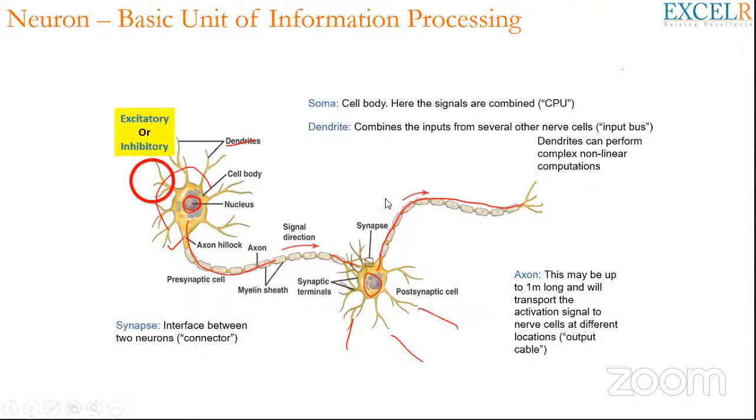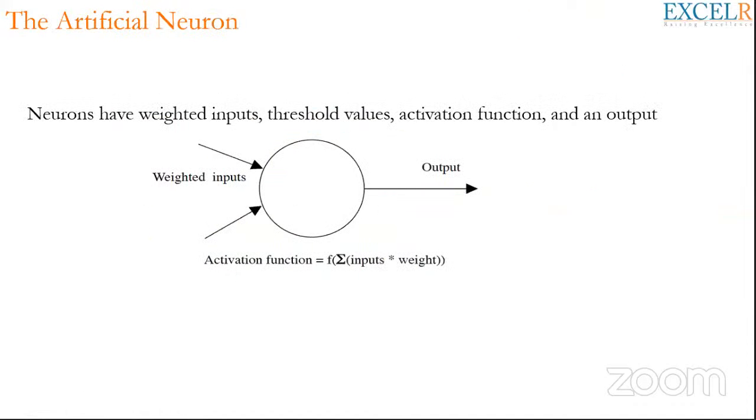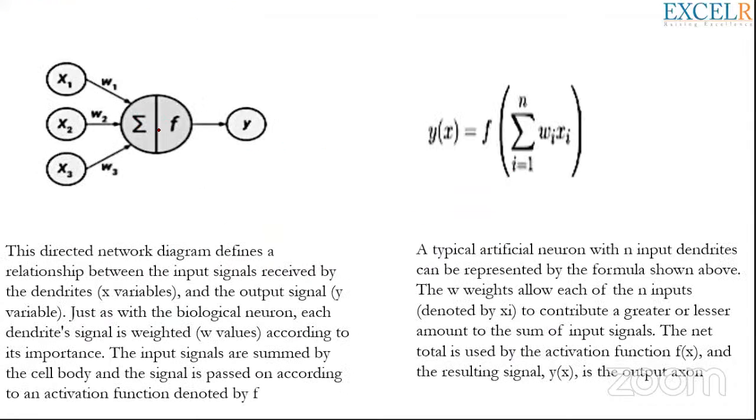And similar to that, if you see this artificial neuron here, this is the artificial neuron. The neuron we would denote with a circle like this. When you see an artificial neuron, it has got two jobs to do. One is the summation, the other one is the activation function. Let us understand what these are.